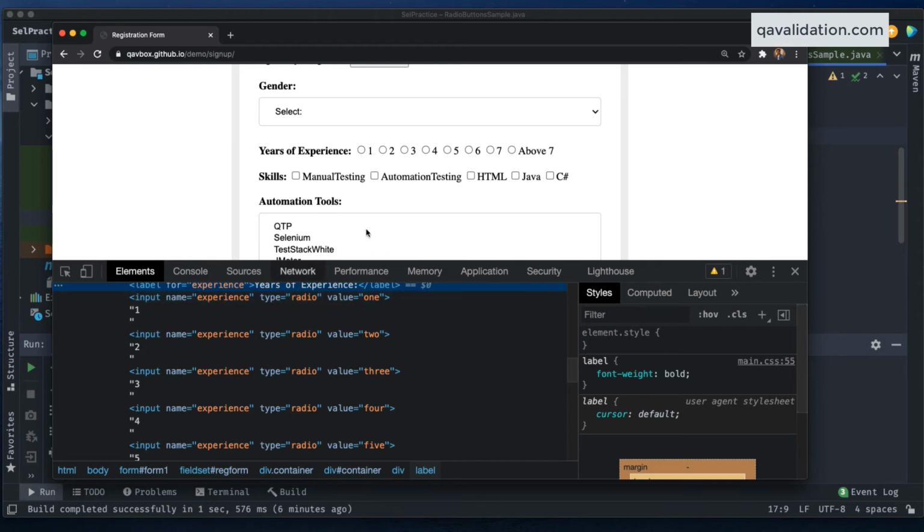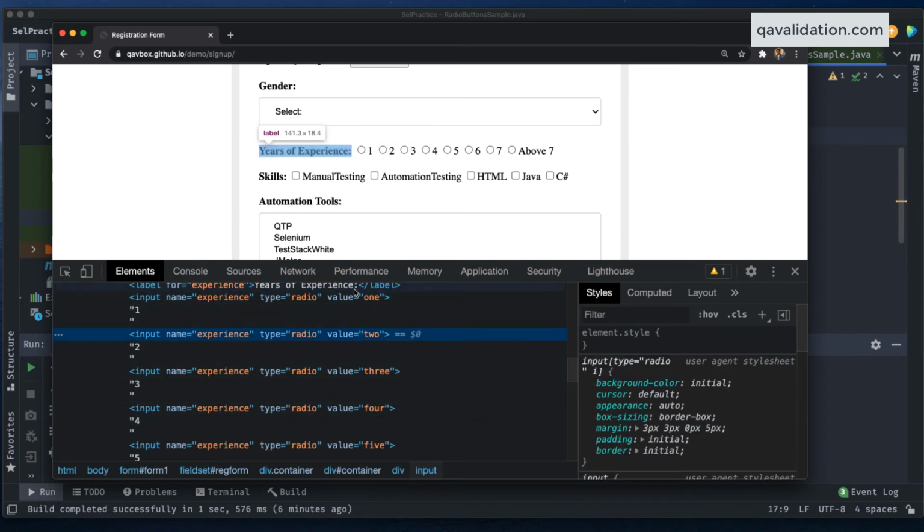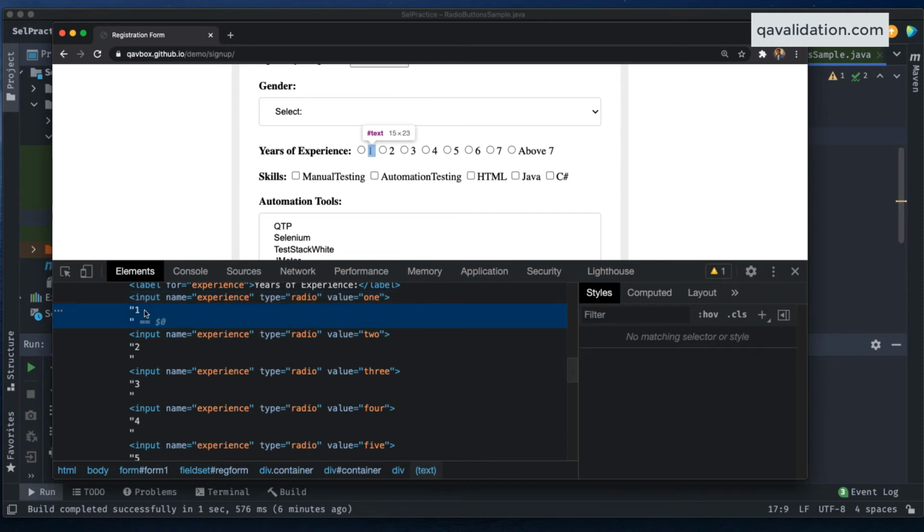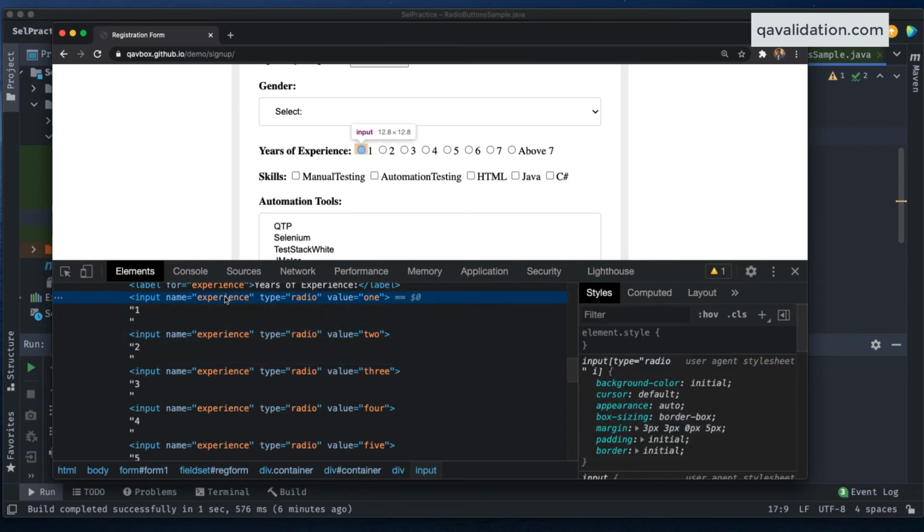All of these radio buttons have the same name, and the value is unique. Here I have given one value attribute, and there is a display text. You can see these are the display text. So what is unique in this radio button? I cannot use by name, because I will get a number of instances, so I cannot perform the action. If I do a type again, I will get all these radio buttons count, so I cannot use that. But I can use the value attribute to click any one of these options.